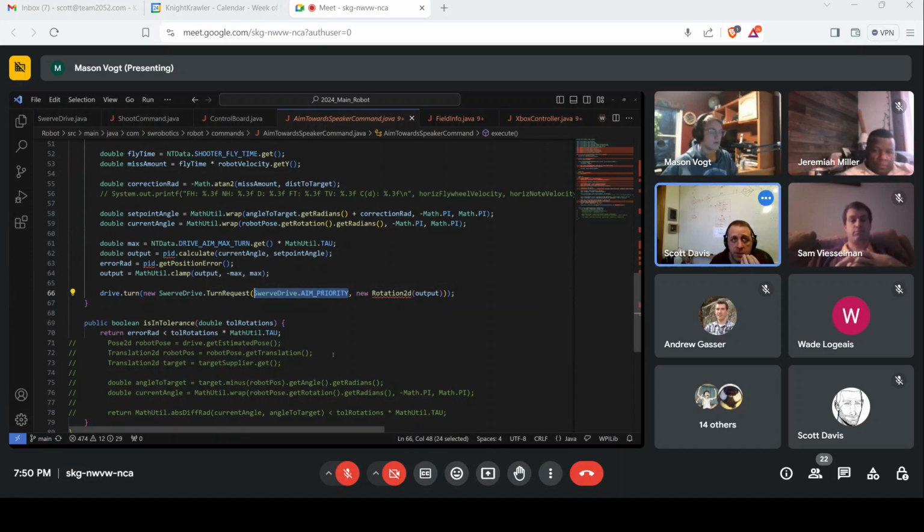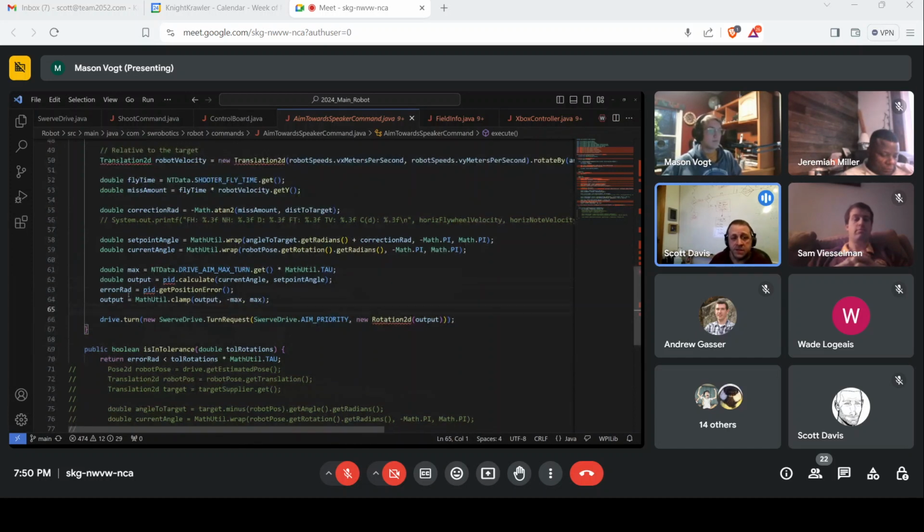And this is for teleop. So let's talk about the teleop scenario here. If you're using this to aim, then your code is smart enough to send just the forward, back, left, and right joystick signals, because I'm going to get the rotational signal from this. Is that right? Yeah. So basically, we send what the joystick is telling it to do, but with a priority of 0, and this might have a priority of 3 or something like that. And it'll take the highest priority until that command is done, and then it'll move to the next one. Because if you're doing command-based programming, you need some sort of workaround, because otherwise, if you say this command uses the drivetrain, then you won't be able to also drive at the same time. Cancel it. Yeah, that's a good point.